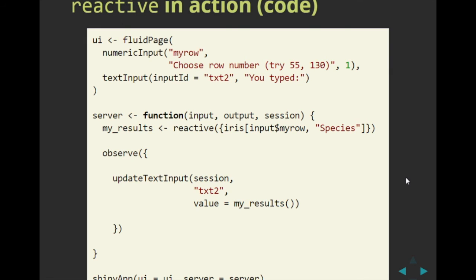It is a little bit inconsistent in that some older functions like updateTextInput take a session, and then other things that you would think need to talk to the browser and should take a session, you don't have to pass it a session. We figured out ways later on to not require that to be explicitly passed. So whenever you see that, just know that something's happening back to the browser.